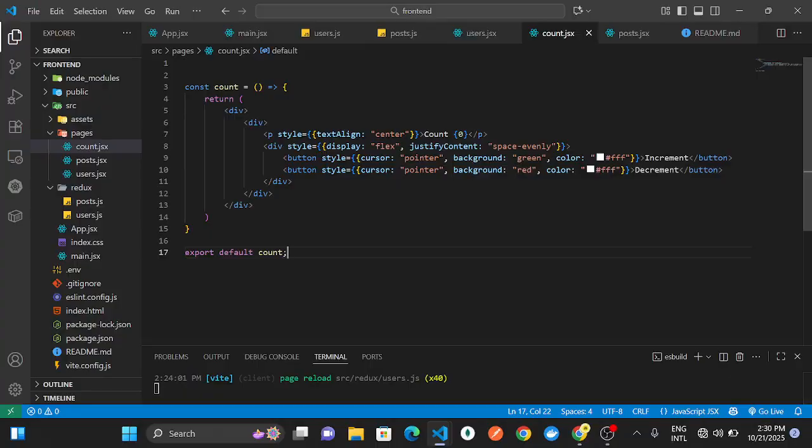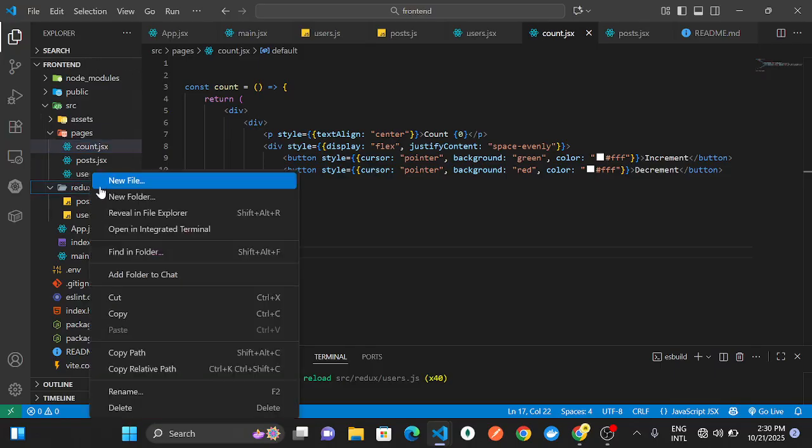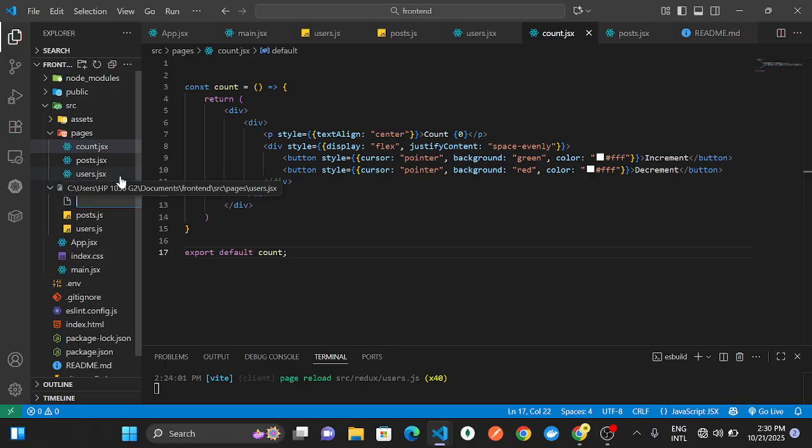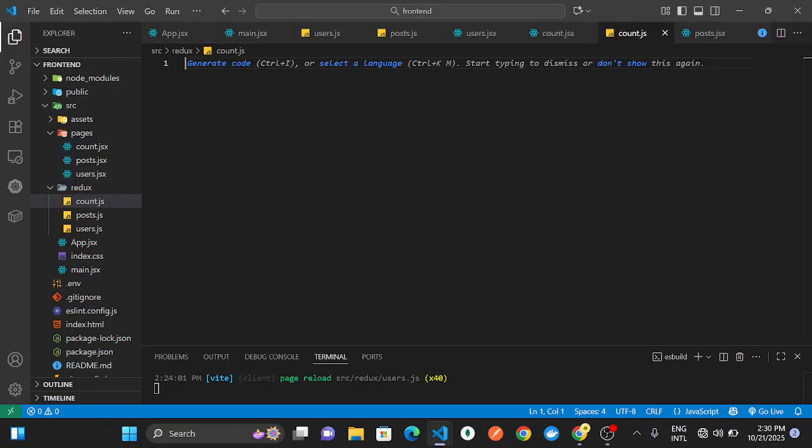Okay, so the first thing I want to do is create a reducer, a createSlice, for updating our account, for when there is an update and rendering those data. So go ahead to our Redux and create a new file, and we'll name it account.js. We are using JavaScript here, take note, not TypeScript, using JavaScript.